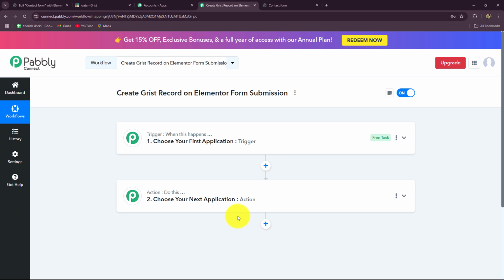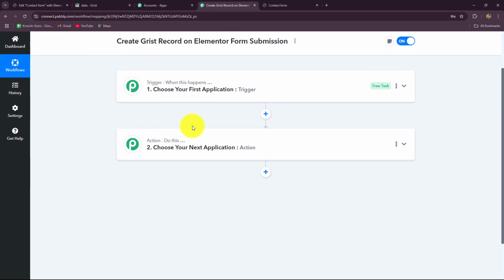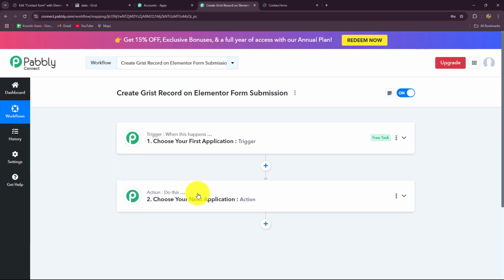Now let's suppose my objective is that for my event management company, as soon as an interested lead or client submits my Elementor form along with the inquiry, that person's details will automatically be recorded in my Grist account. So here, let's say I'm going to take Elementor in the trigger and Grist in my action step. When we build the connection between these two applications, we will see that the action is going to follow the trigger's command, because when the trigger happens, that means when the form is submitted in Elementor, only then will the details be recorded in Grist, otherwise not. So after understanding the whole concept of trigger and action, let us quickly start creating our automation step by step.